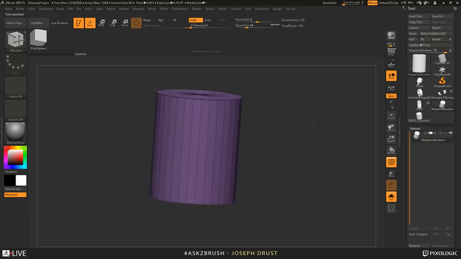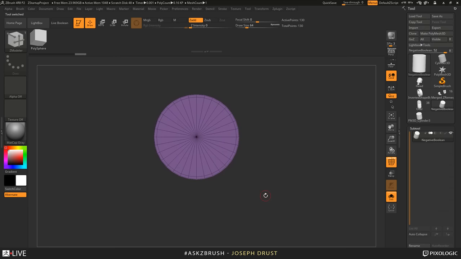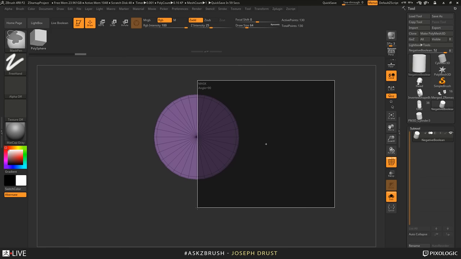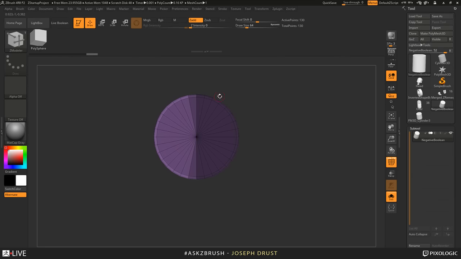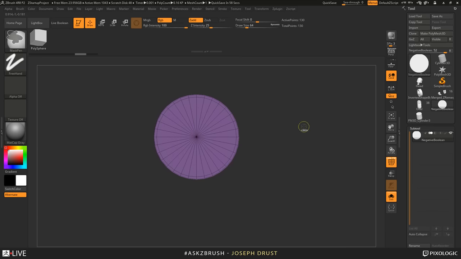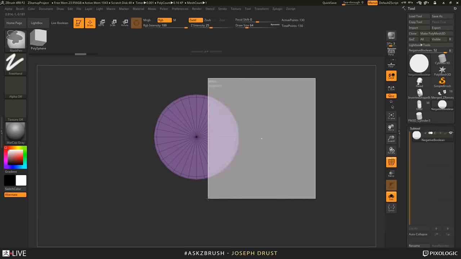So I have my cylinder, and I want to just mask out half of it. I want to mask from the center line over. To do this, there's two ways you could do this. I could hold down Control, and this is just giving me my normal mask. Inside ZBrush, when you draw this out and you let go, anything that's inside that box is going to get masked. Now there's an alternate functionality that was added in ZBrush 4.8. If you hold down Control and hold down Alt, you're going to get the white masking box, which is going to look like this.